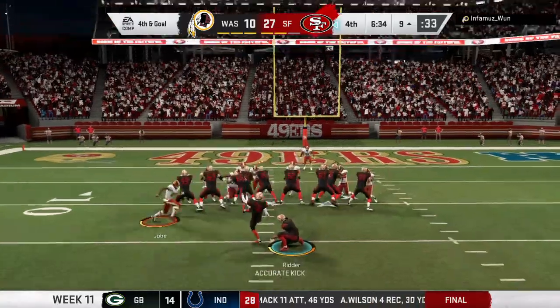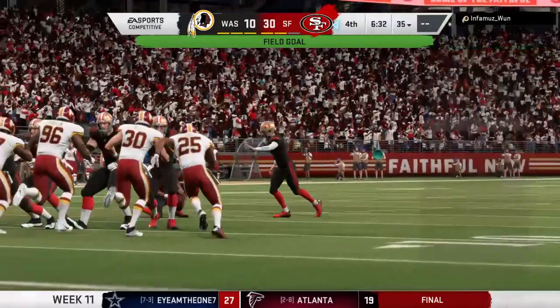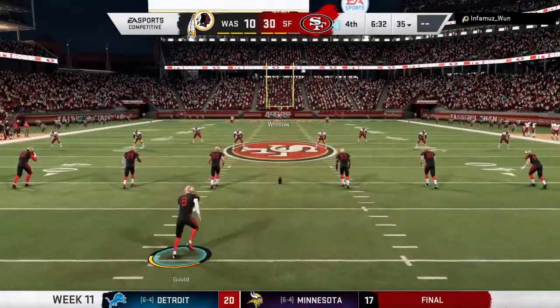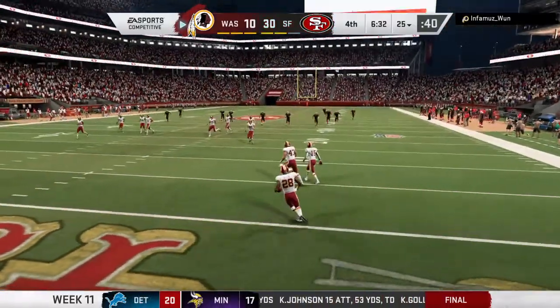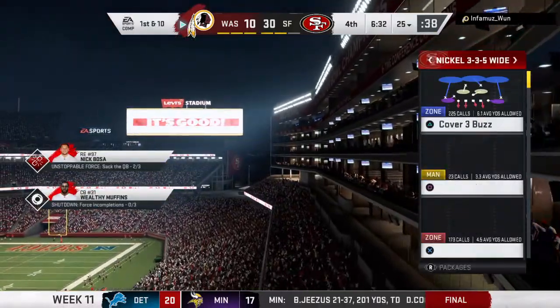From the left hash, should be a fairly easy one here. And in his 15th season, he's able to get this one to go. And that will extend their lead even further. So it's 3 more points, and that widens this thing out even further here in the fourth. And you know in this league, you can never have enough points, but this widens it out, as you said, and now it's all about ball control, isn't it?